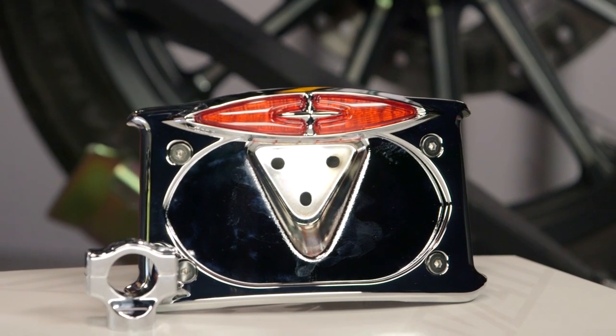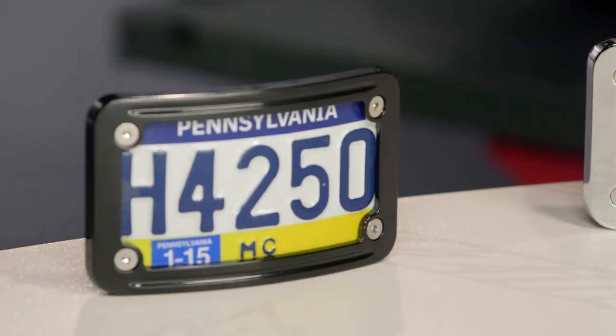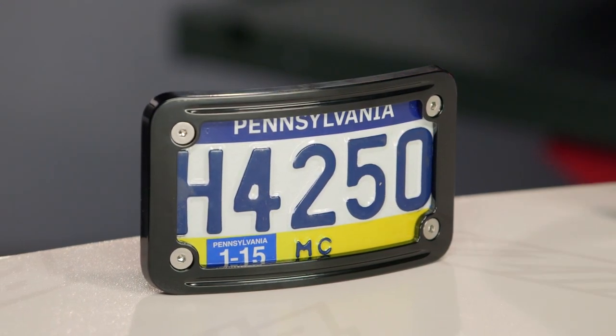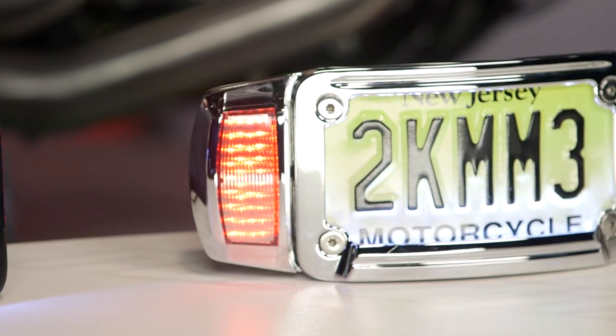Kiryakin is a pretty well-respected name in the Harley game. I'm sure most of you, if you don't own Kiryakin parts, you've at least seen them or heard of them. There's a reason they have such a wide cult following — they make some pretty good stuff. We're discussing their tag brackets today, and as you can see they really do have a wide assortment. What you're seeing here is actually only a smattering of what they offer — it's really just the amount of stuff that we can fit on the table in front of me. Check out the site for more options if you see something up here that's maybe not quite to your liking.